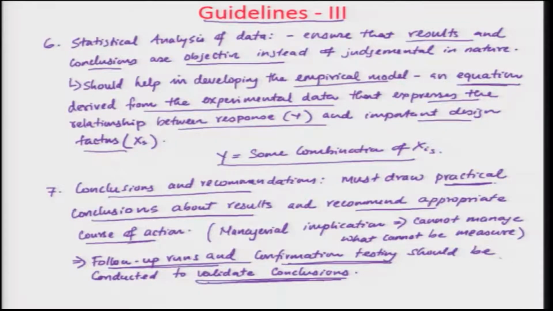Okay. So, we have reached the end of our presentation, and summarizing this, what we are saying is that we found out why we do experimentation, and why the planning to collect the data in the proper format is important, so that you can use statistical tools to analyze this data. And so, the necessity of drawing valid and practical conclusions, and recommending a due course of action, is an important thing for us. In this case, the due course of action is how to convert an existing manufacturing facility into a green manufacturing facility, or how to design a green manufacturing facility as a fresh one.